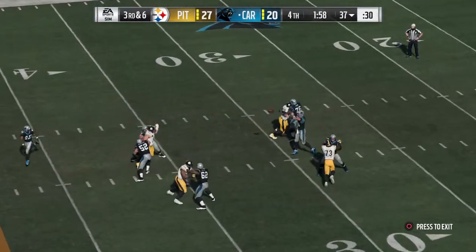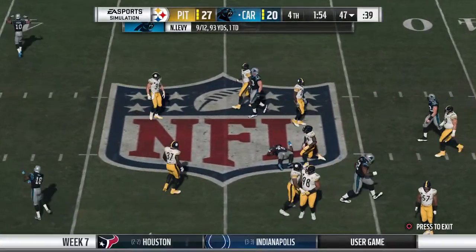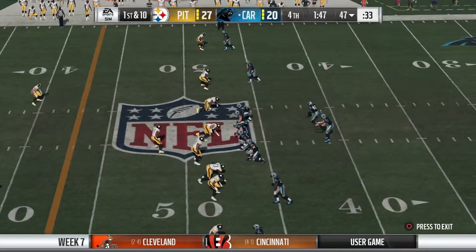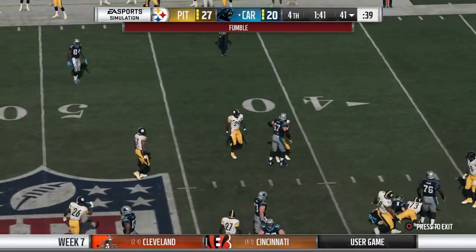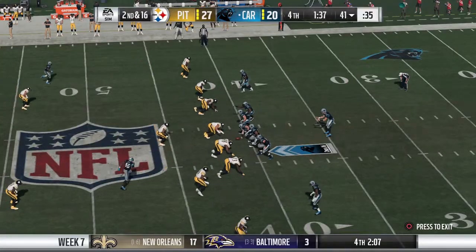To throw on third down. Levy throwing for his running back, and he's got him complete. And he's got the first down yardage as he brings this up to the 47. A nice pickup there, 10 yards, and it'll move the sticks. Nowhere to go here. He lost the football. The Panthers got to go quickly. They're moving with a sense of urgency right now.